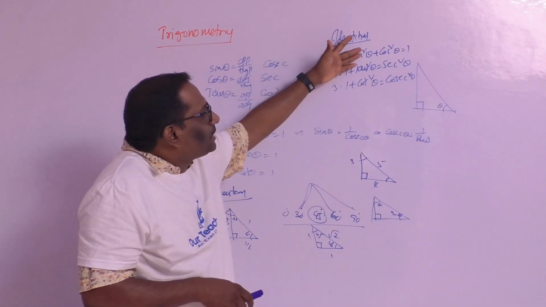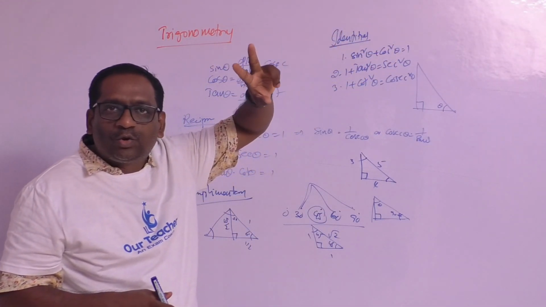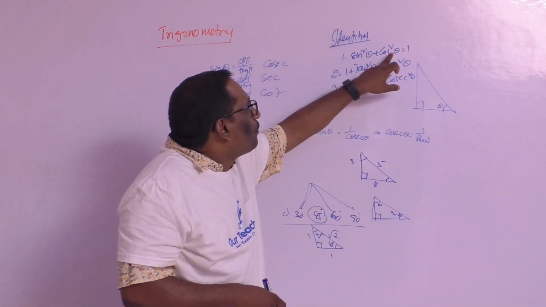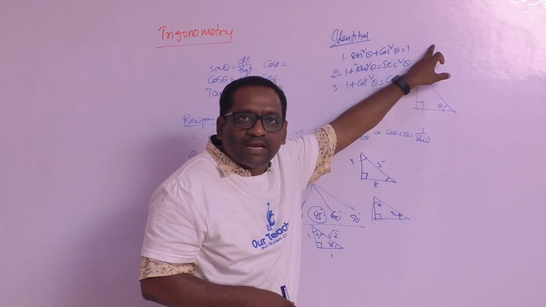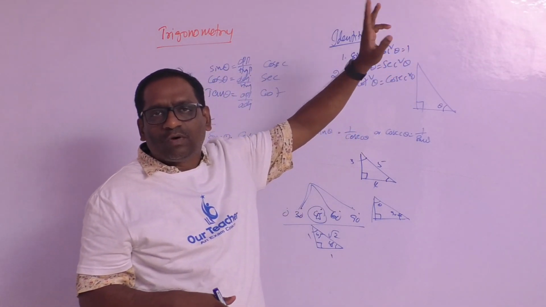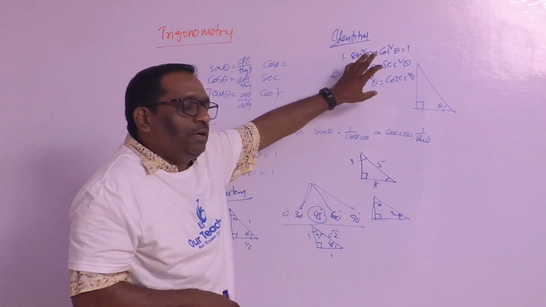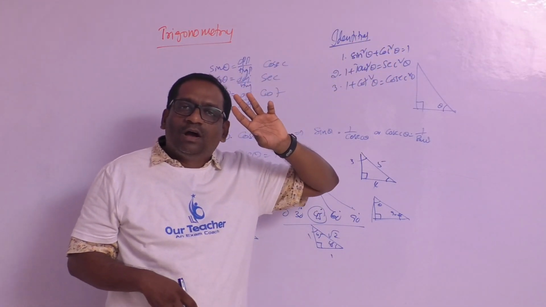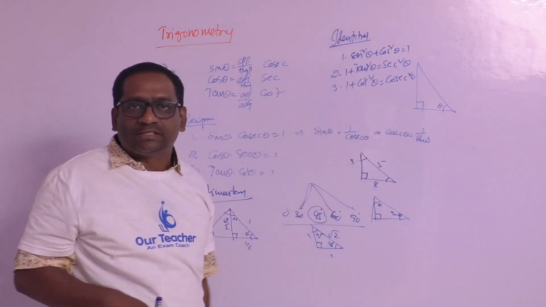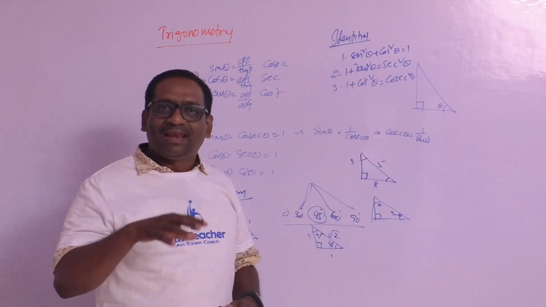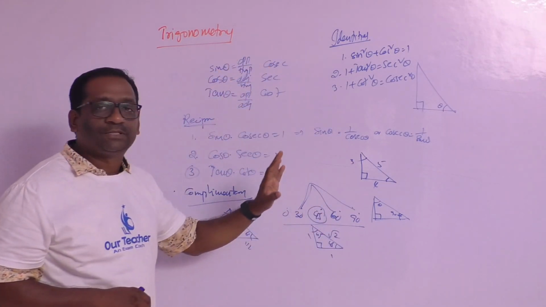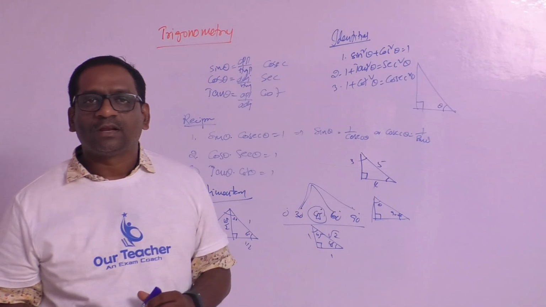So from sin square theta plus cos square theta, we can also find two values, one is the sin value, the other one is the cos value. If you want the cos value, you take sin to that side, so that you will get cos square theta equal to 1 minus sin square theta, or sin square theta equal to 1 minus cos square theta. In the same way, these two also will be used to convert into different types of formulas. So with the help of these three identities, we will try to solve the last exercise of this topic. So these are the main concepts which we deal with in this chapter, trigonometry.